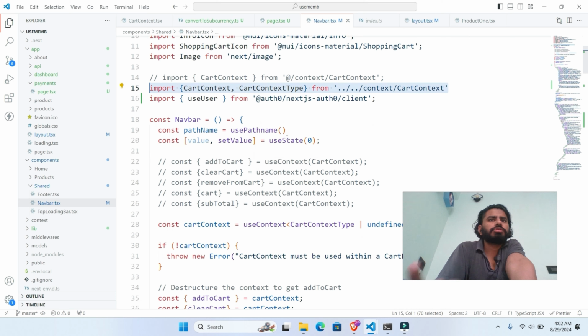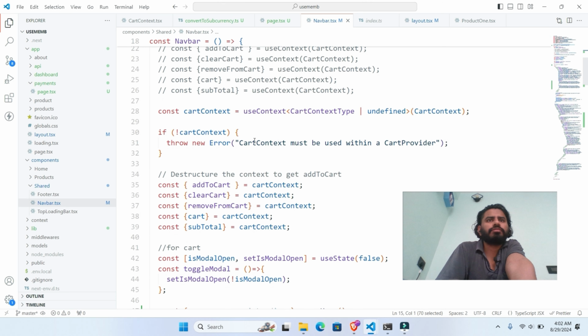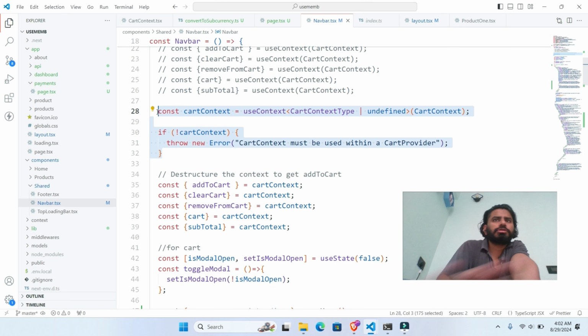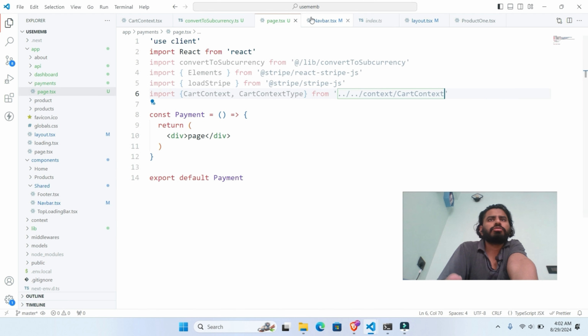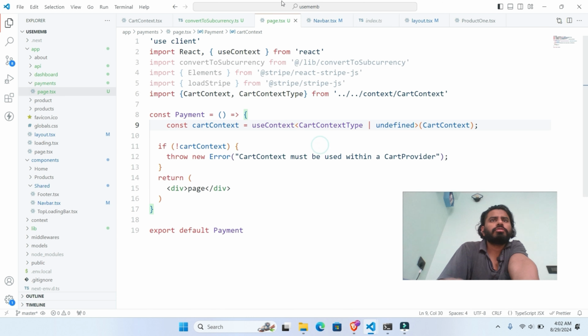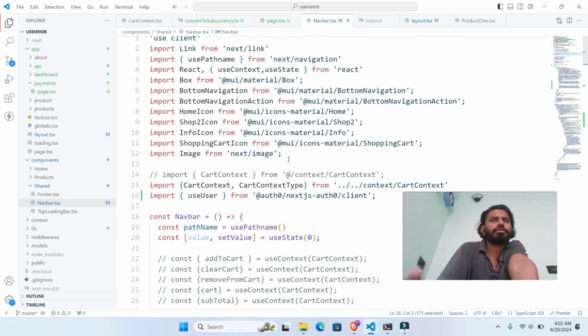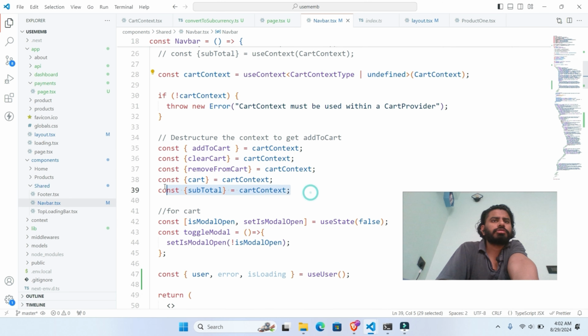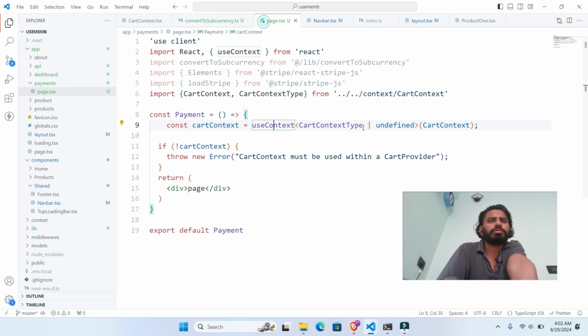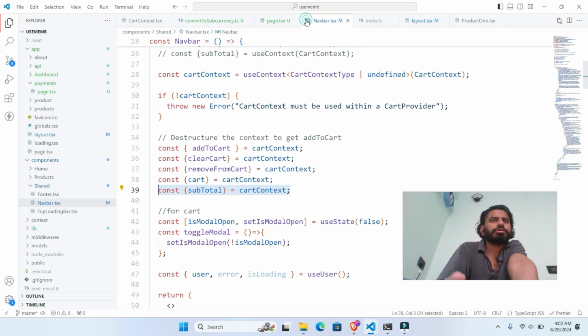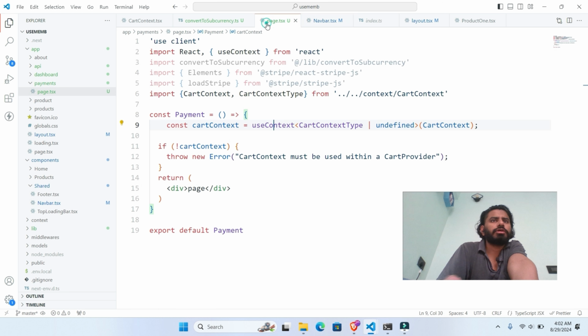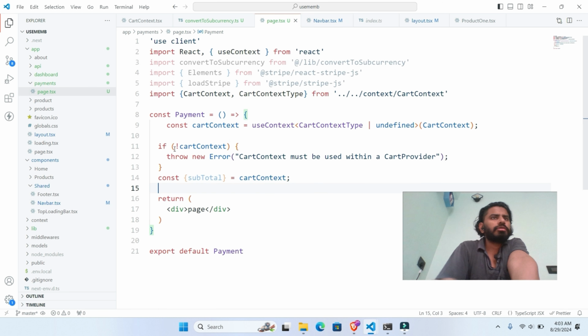Now I have to use this cart context. For that I have to do this. I just need the total for now. Later on we are going to add whatever we feel like. I imported useContext also. Now I need just a subtotal. Cart I also need, but let me take it later on, guys. For now I'm just taking the subtotal, and yeah, I just created a subtotal. Okay.